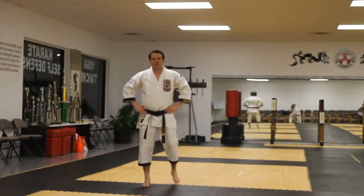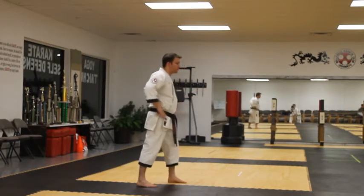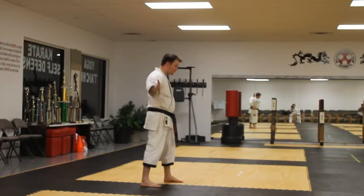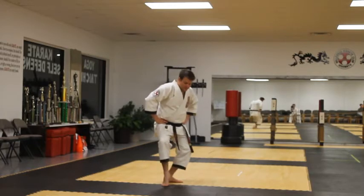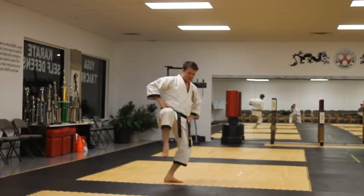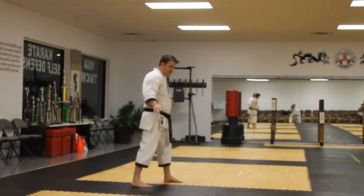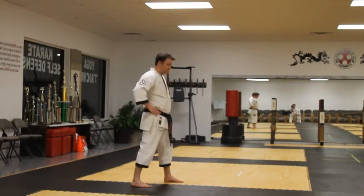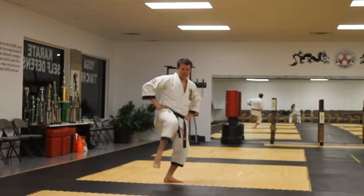Shoba Kakato. Next is Shoba Geri. Shoba Geri is a side kick using the ball of the foot. We start out facing senior queue when we do Shoba Geri. The first thing you do in this kick is you listen. You listen for an opponent running towards you. Then we're going to look at our opponent, drop down into a cat stance, and it's very similar to a Mae Geri using the ball of the foot, but it is to the side, so that's what makes it a Shoba Geri, basically, because it's a side kick. Again, we're going to listen, turn the head, drop into your cat stance, kick to the groin with the ball of the foot.